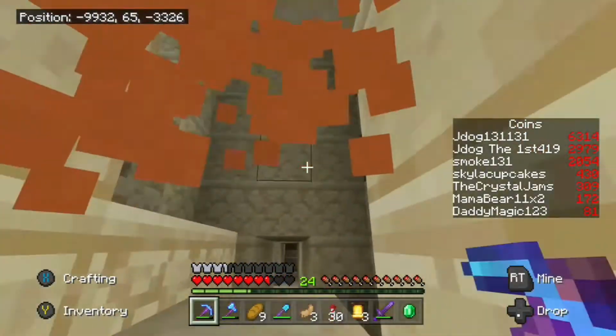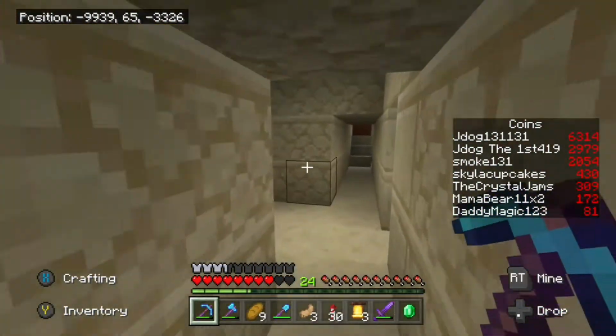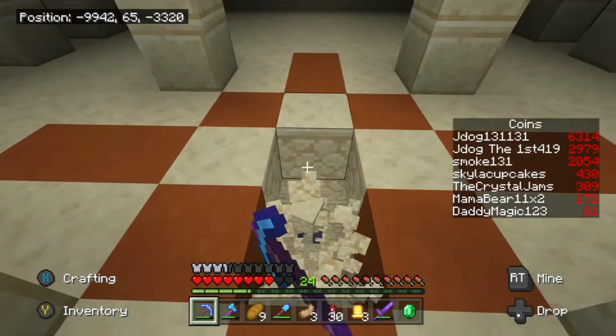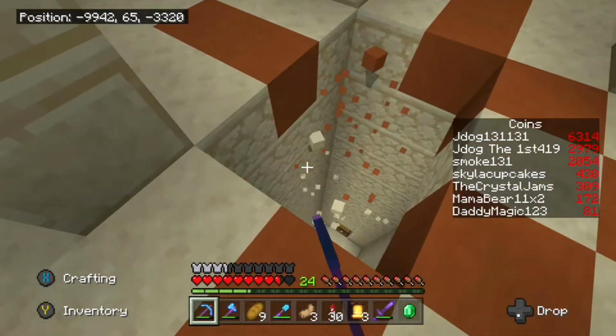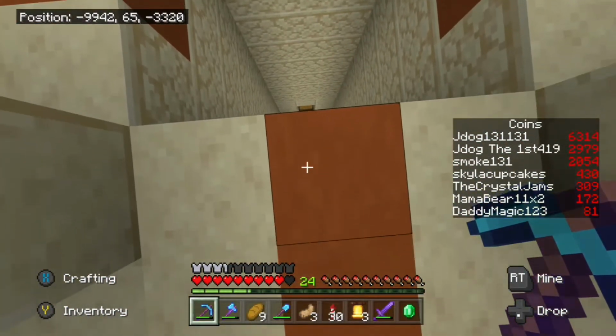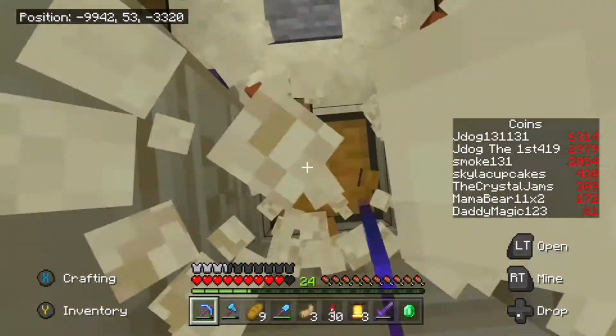So let's actually get into this place and check it out for ourselves. Please. Oh, yes. Thank God. Right, so that's sorted. Let's get rid of this silly stuff. I don't know, has anybody got their ways of getting down? I just dig down here, to be fair. At least that way you collect enough blocks to go back up again.